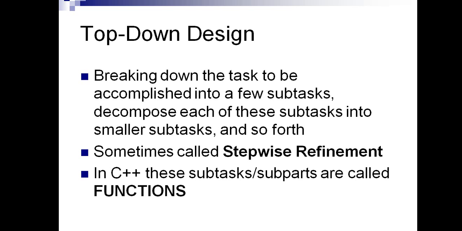So let's begin. What is top-down design? Breaking down the task to be accomplished into a few subtasks, decompose each of these subtasks into smaller subtasks, and so forth, sometimes called stepwise refinement. In C++, these subtasks or subparts are called functions. So that is a short definition of top-down design in computer programming.